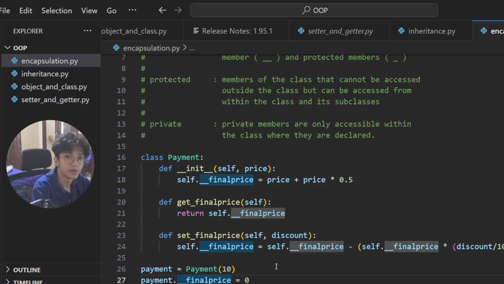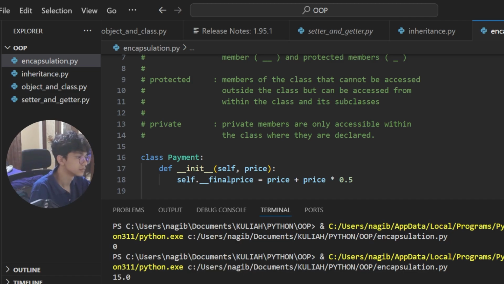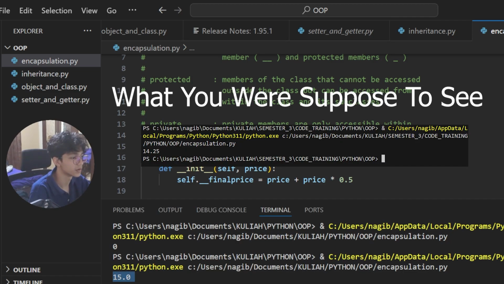Now we're going to choose the final price or the discount of it. So we're going to payment.set underscore final price. That equals, let's say, 5. We're going to get rid of that and then get final price. Let's see what happens. And as you can see, it changed from 15.0 to 14.25.